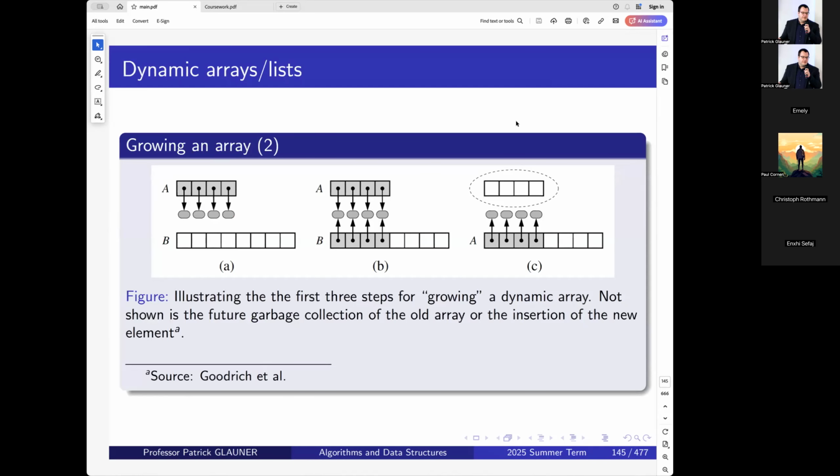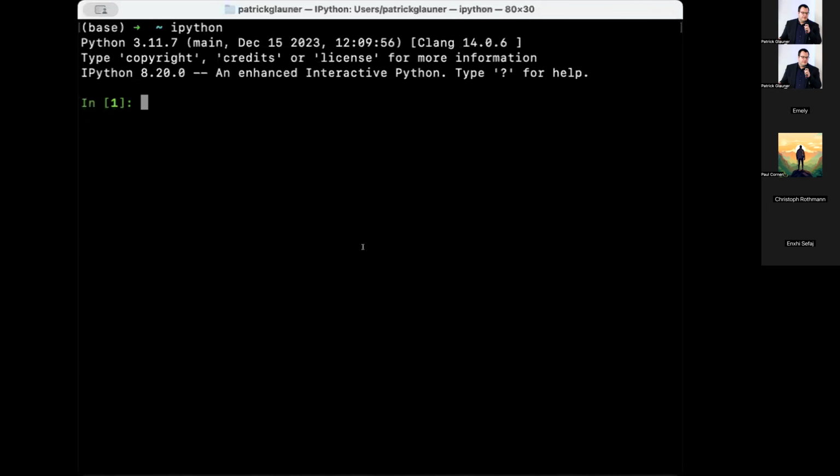So we have now done the theory of how to grow an array. So I would suggest let's actually implement this. And as usual, I will offer a live coding session and show you how you can actually build the concept we have just done. We need later a package that is called ctypes, and ctypes will help us to actually create the low-level array. But that will come at the end.